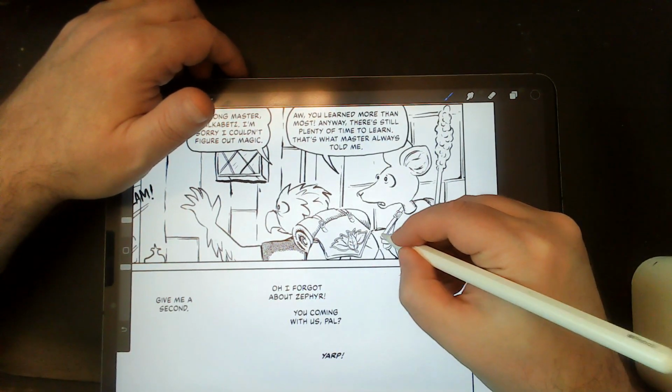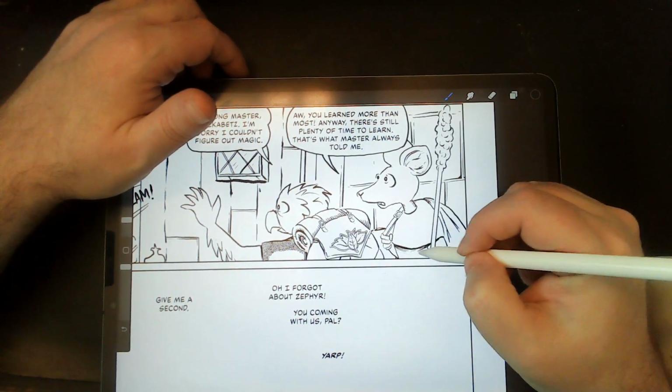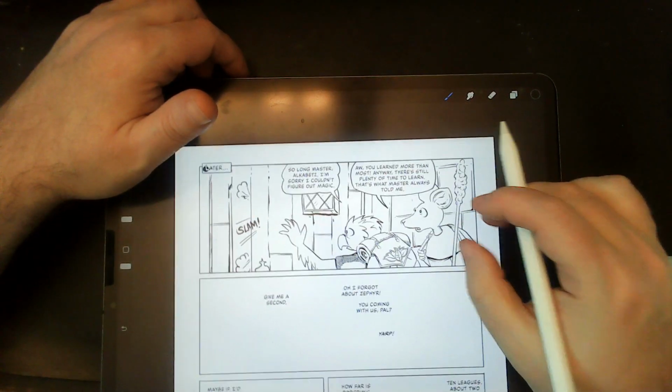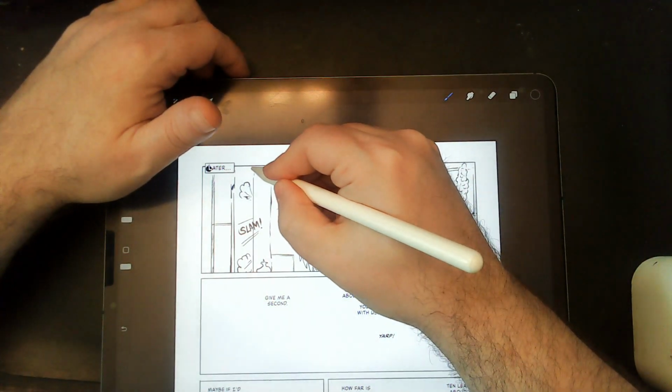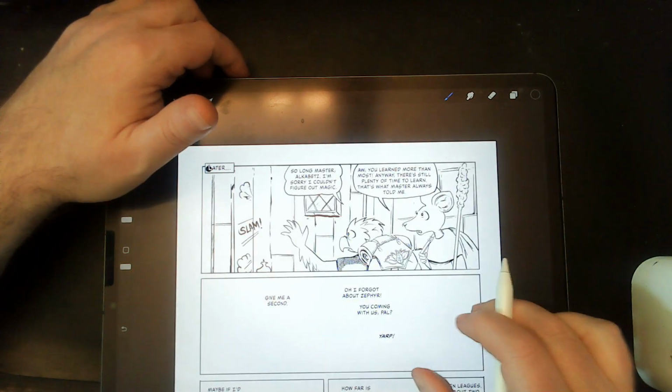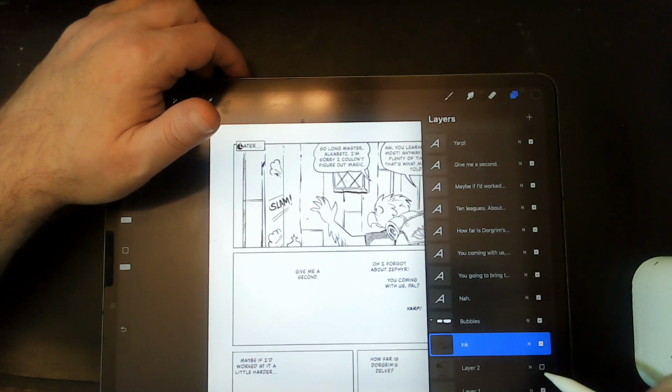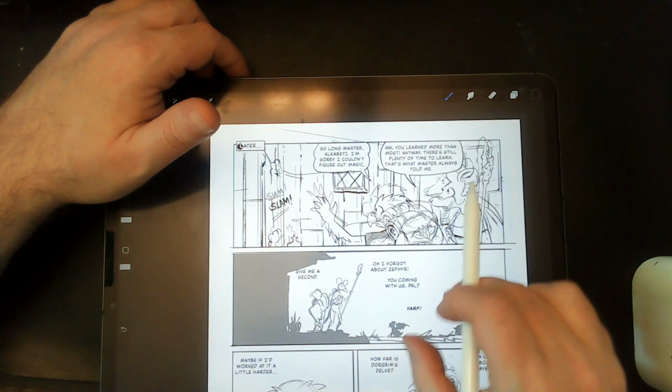Tones will make this pop a little bit more. We'll be able to set this character off in the background more. We might even put some drop shadows in to give it more environment, but I think that's okay. Look at that. All right, now, first big question on the second panel.